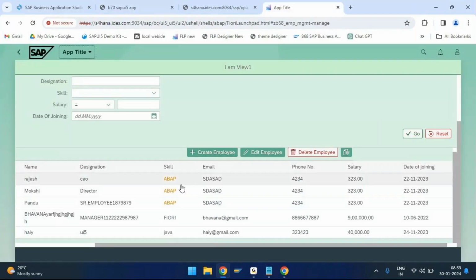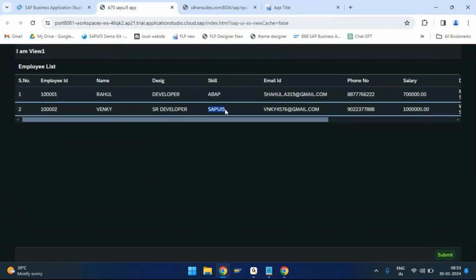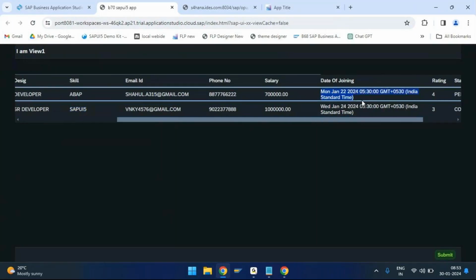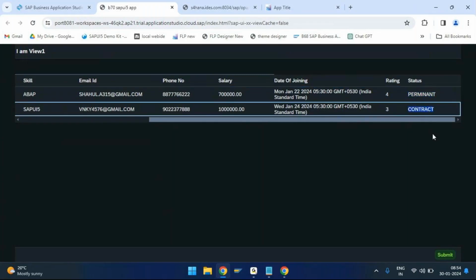Here I displayed ABAP with an orange color, but we'll display it with green and SAP UI5 with red. We'll change the date of joining to a nice DD-MM-YYYY format, replace the rating with a star indicator, and the status permanent will be in green color and contract in red color.